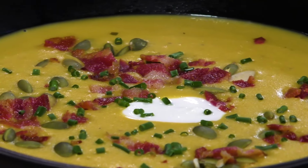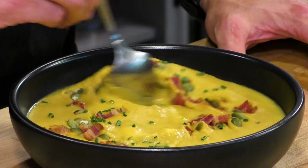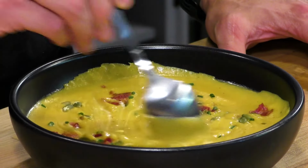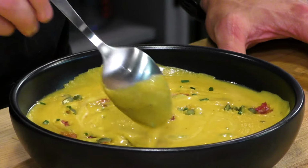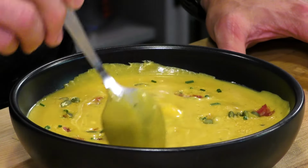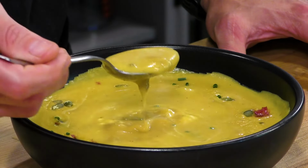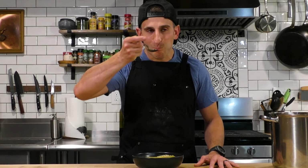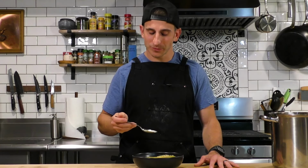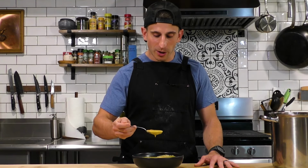And how amazing does this soup look? This smells so good. It smells like fall is here. You know, first thing I'm going to do is give this a nice little mix to get everything all inside the soup. And you can see that we got a really, really good thick consistency of the soup. This is going to have a really, really nice silky mouthfeel. That is just so good. I can taste a lot of the spices. The herbs are coming through.